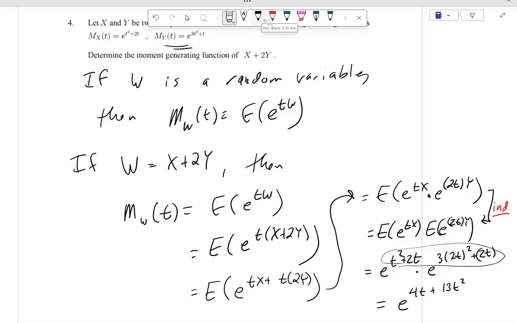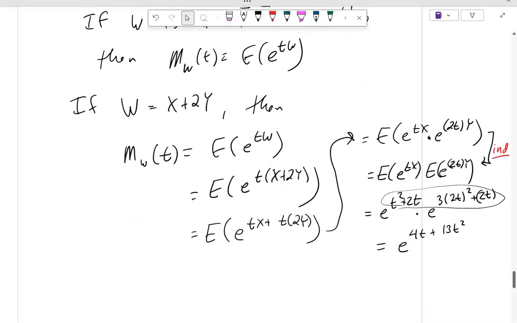So the variance of my x is 2. My variance of my y is 6. And remember here, the variance would be the variance of x plus 4 times the variance of y. So you'd have 2 plus 24, which is 26. For some reason my brain was squaring the 6.